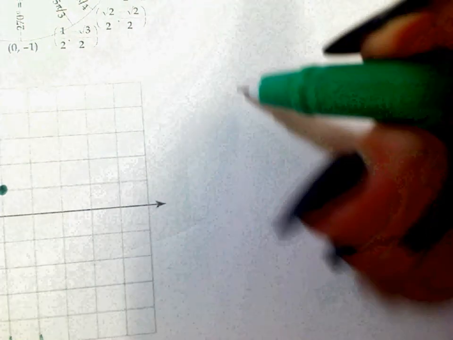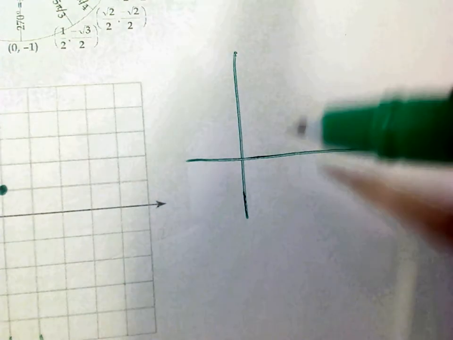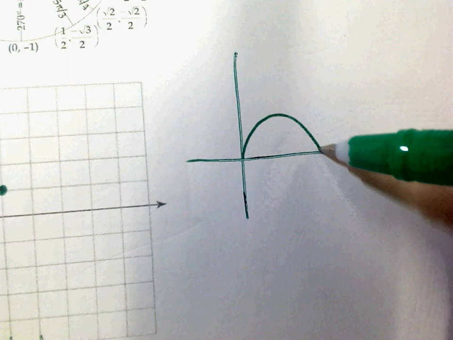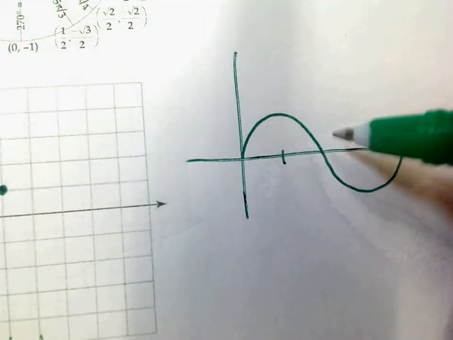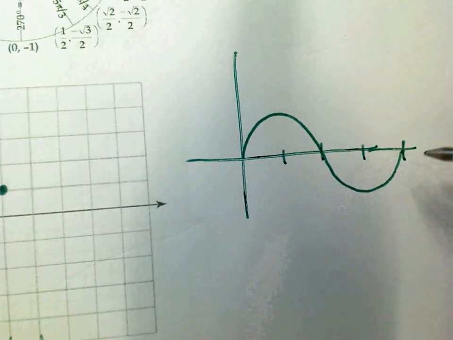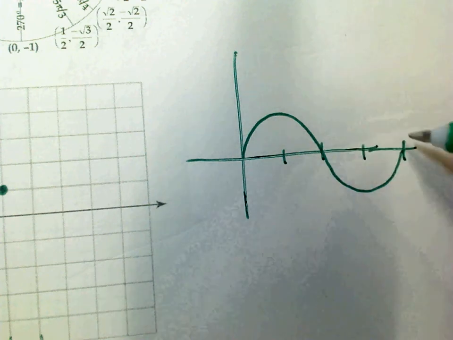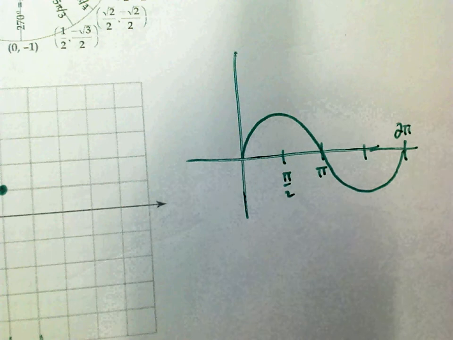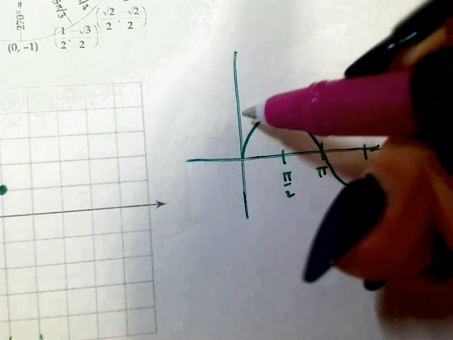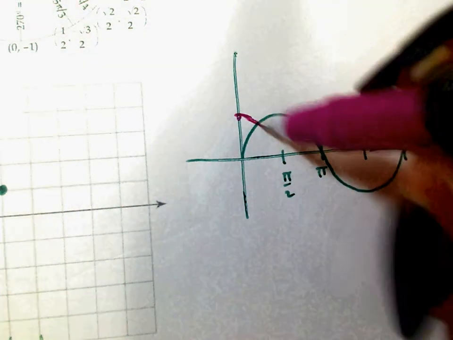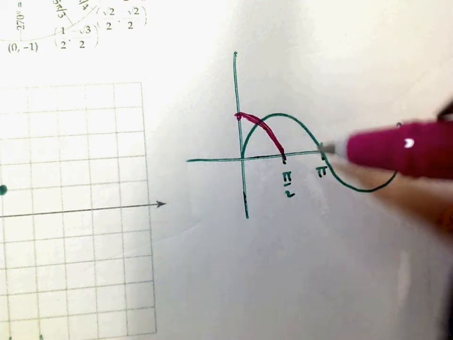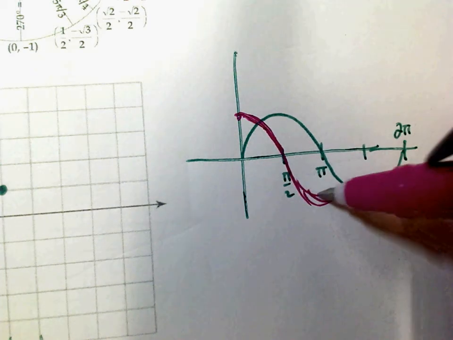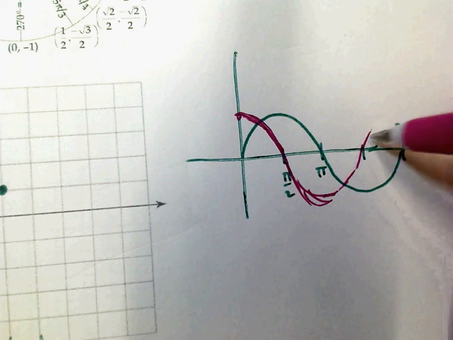So here is sine, yeah? With this being 2 pi, this being pi, and this being pi over 2, agreed? And then here's cosine. Cosine starts here, comes down, and then it has a minimum there, and then it keeps on going, and there we go. Yeah?